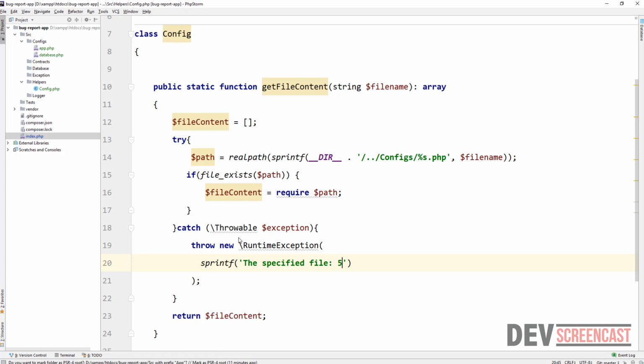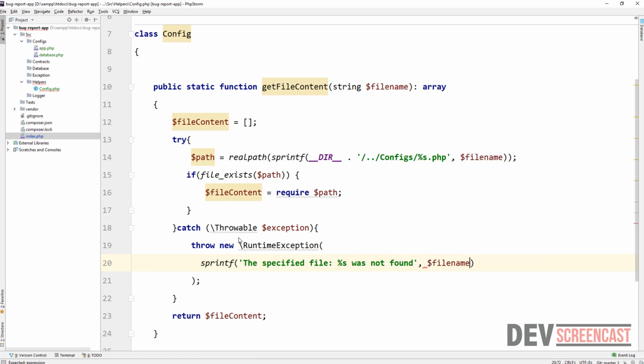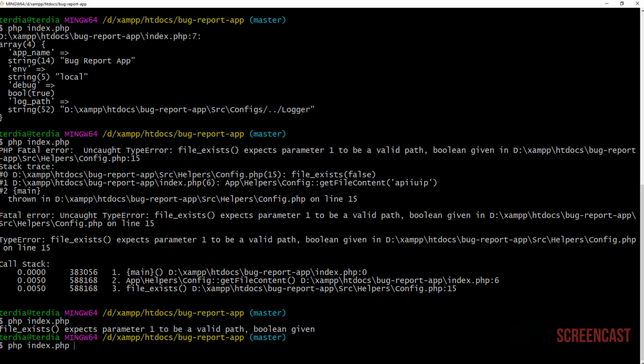So let's use a placeholder, %s was not found, and then we can say file name. And now let's just run that again.